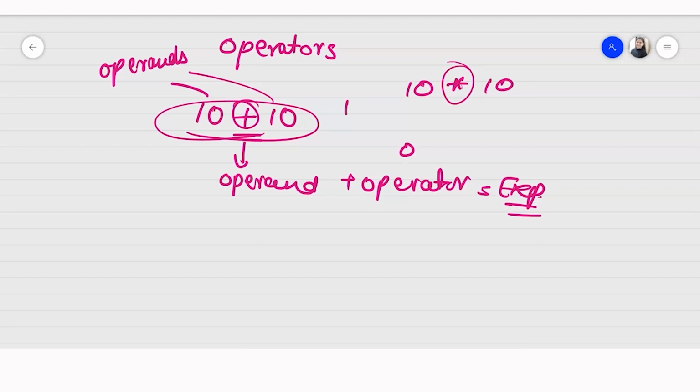So let's take the multiply operator. Multiplying will give us some value, which here would be 100. How does this value come out? With the help of an operator. So this was a basic introduction to operators. Now in Java we have many operators. Let's see them one by one.